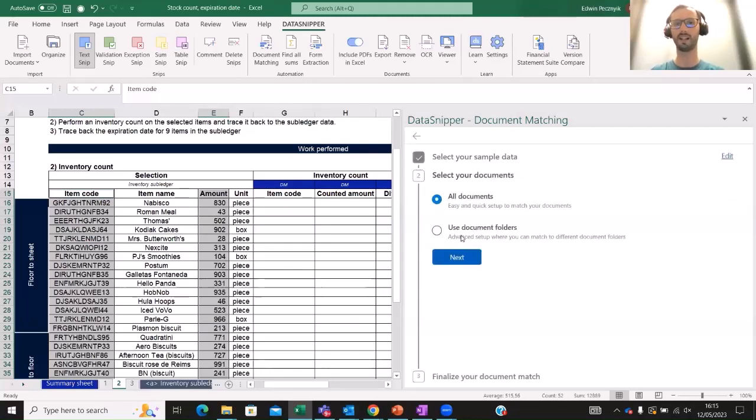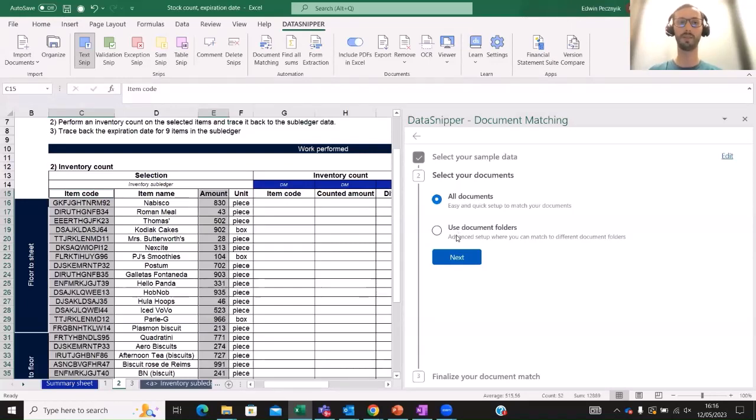Next, we need to select our documents. Now we have 2 types of documents imported into DataSnipper at the moment. So we have the expiration date pictures, and we have the stock count PDF. Now it is very important to note that DataSnipper is not able to tell the difference between the supporting document types.